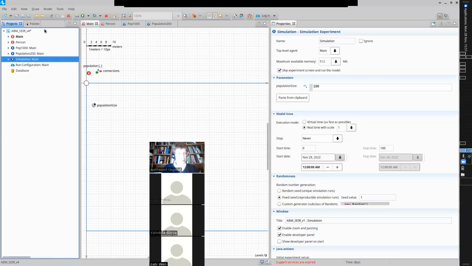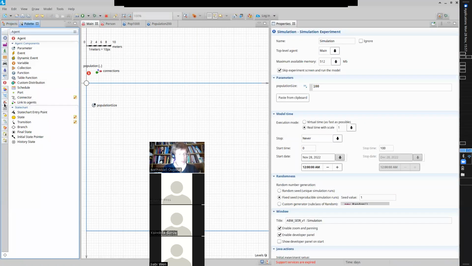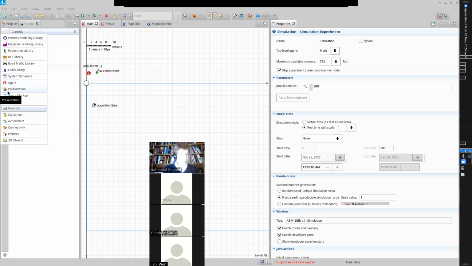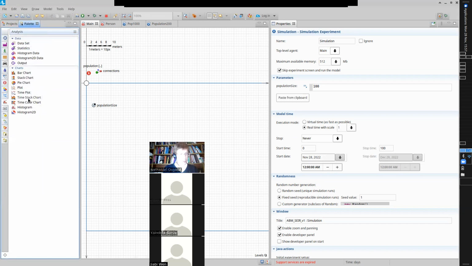And in general, AnyLogic has a very sophisticated capacity, which I'm not getting into, to add things onto its canvas. So you can add in buttons that do things, checkboxes and radio buttons and sliders that change parameter values, and you can add in graphs. We've seen some of that. Add in histograms and plots and time plots and pie charts and all those sorts of things.